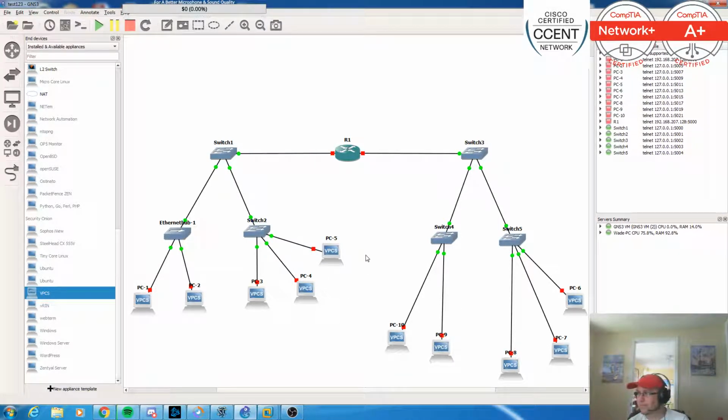Now, hopefully that makes a little bit of sense. Remember, the hub is an entire collision domain, and it stops at this switch. All cables connected to the hub are one entire collision domain. The switch does divide it, but the hub takes the port. So we wouldn't count this as a separate collision domain because the hub is attached to it.